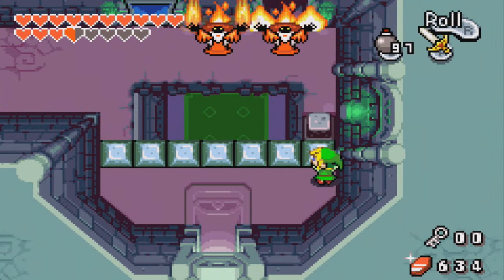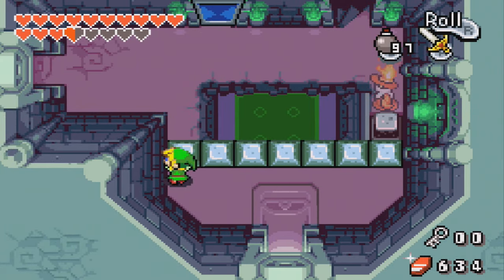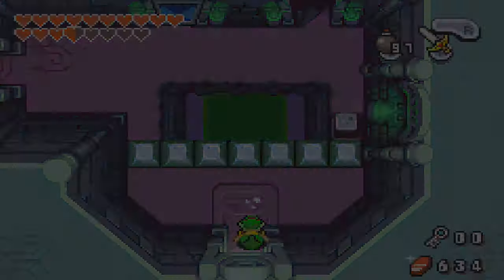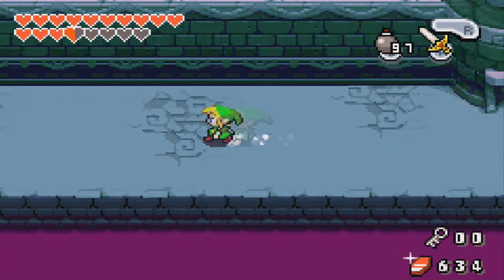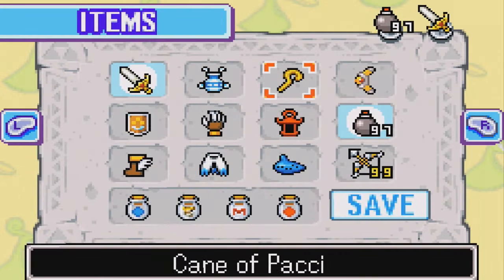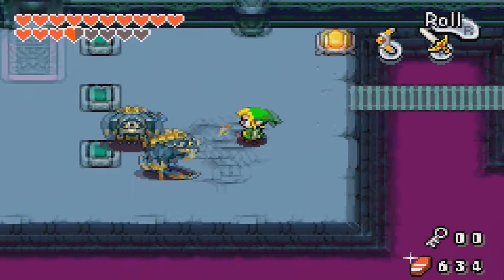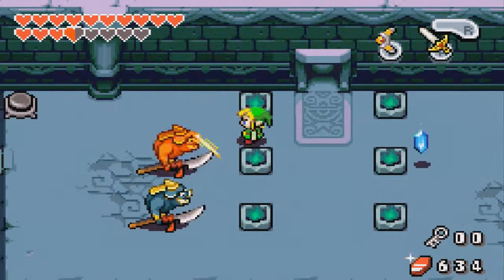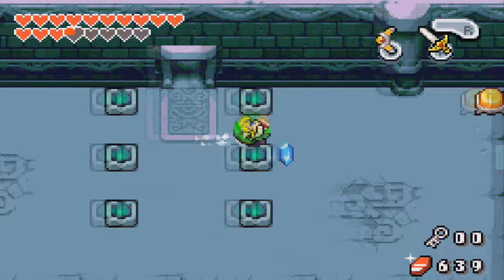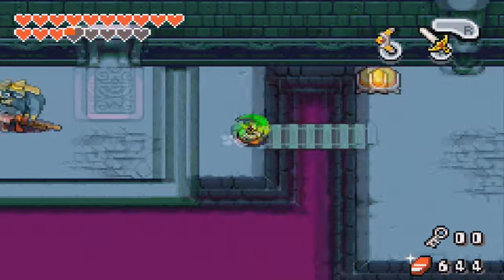Push. Push, push, push. Lay the lightning on. Oh, I messed this up. Oh, you know what? I'm dumb. I'd like to think I'm a smart young man, but I do make dumb common sense mistakes a lot. That's just the way it is.